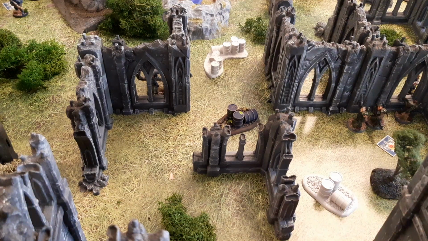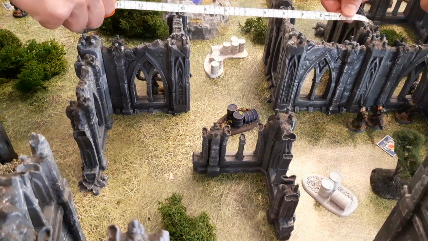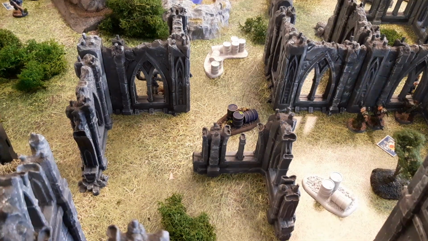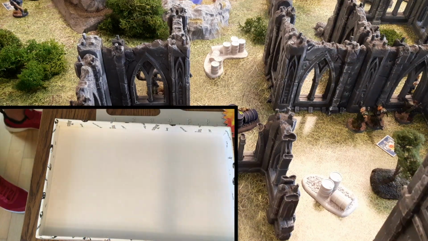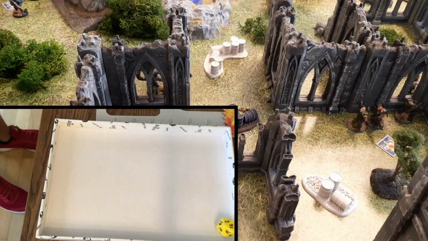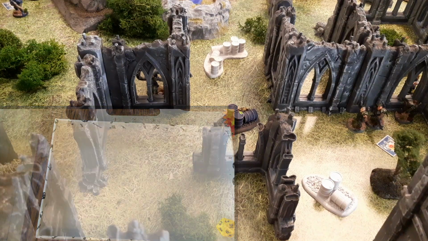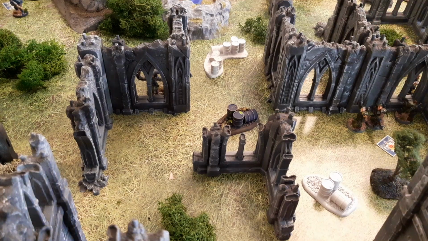So let's see the range, because this is important too. I think it's above 10. Oh, it might be more. It's 12. All right, so minus two. Okay, so 11 or less. Where is my black dice? So one action to move, second action to shoot, and third action to move back. Typical Capitol. What else did you expect?